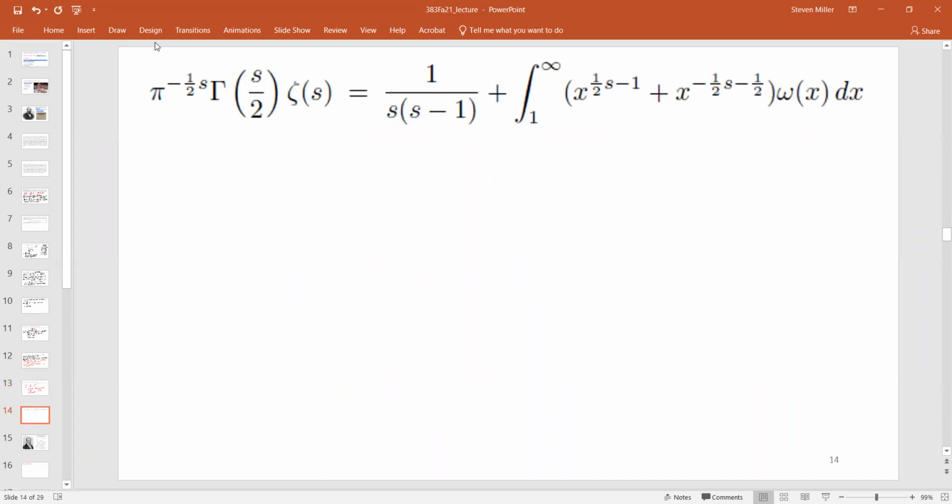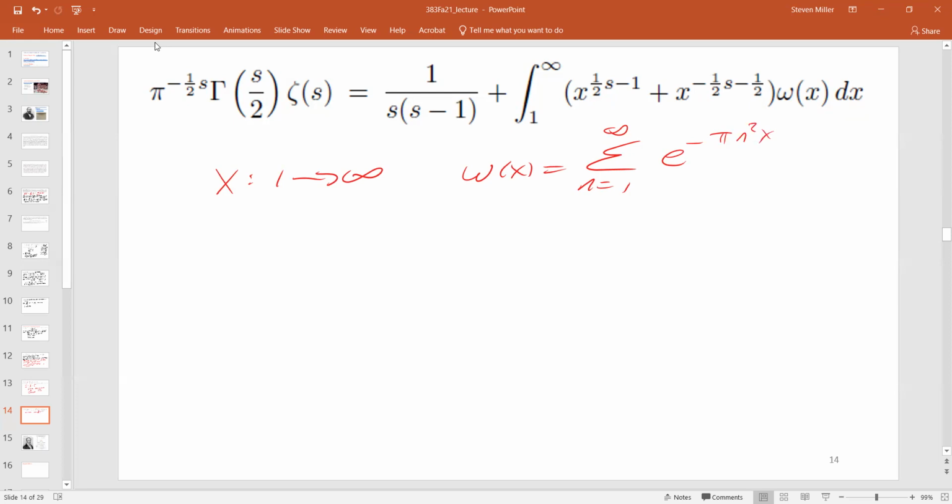And so again, I'm not going to go through all the algebra, but when you finish and do all of the simplifications, at the end of the day, when the dust settles and you use the functional equation of the omega function, you're going to get a 1 over s minus 1, and then you're going to get this nice integral. When you look at this integral, we now have x goes from 1 to infinity. Omega of x is the sum, n goes from 1 to infinity, of e to the negative pi n squared x.